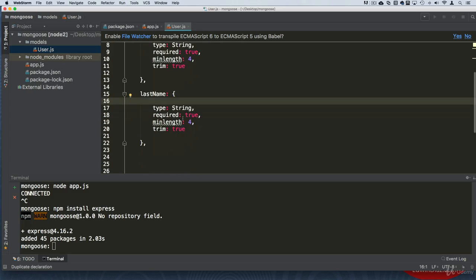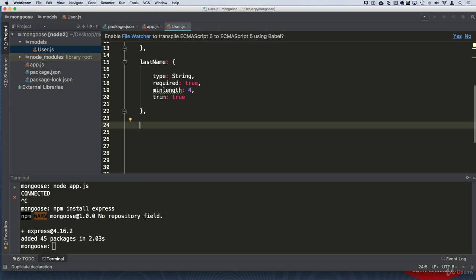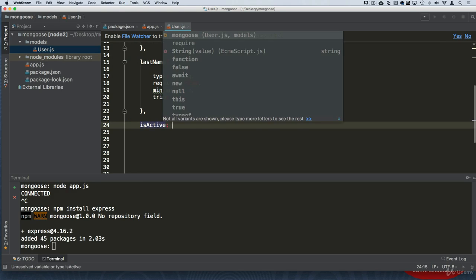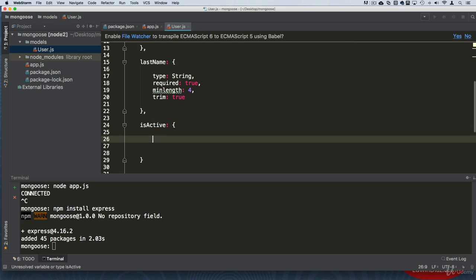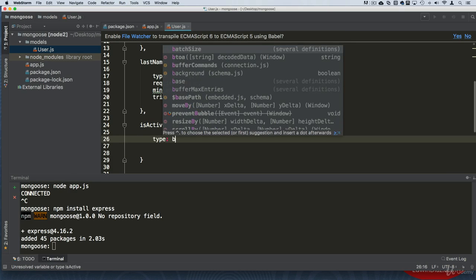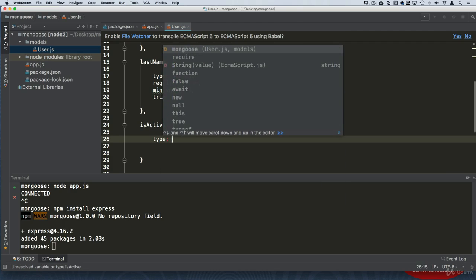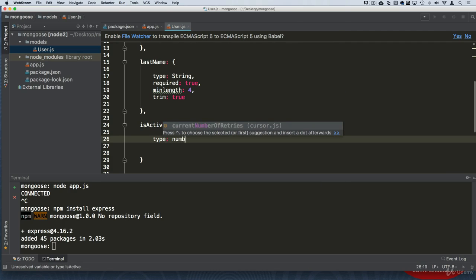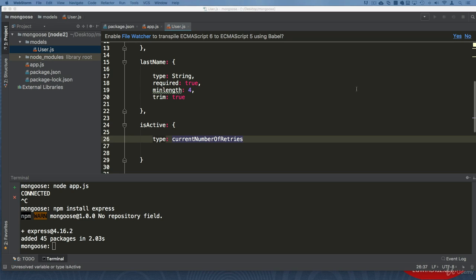Let's say we create an is active field here. And then is active is going to be type what? We can say number, to be 0 or 1 or something like that.